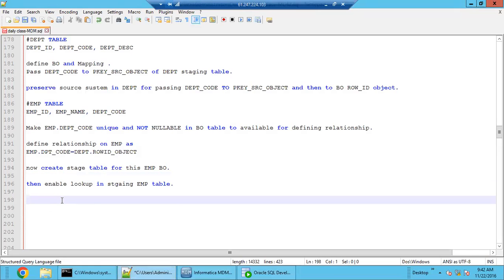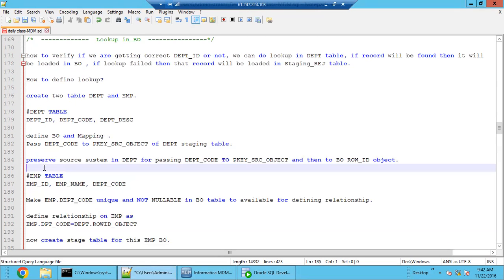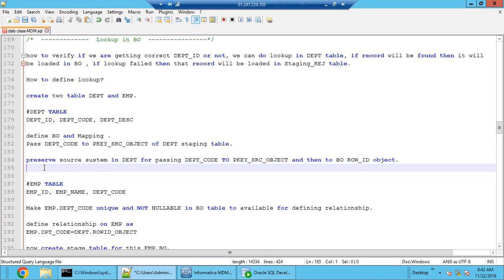So let me add this: if we are preserving source system key, then we have to pass an integer value in PKSRC object.